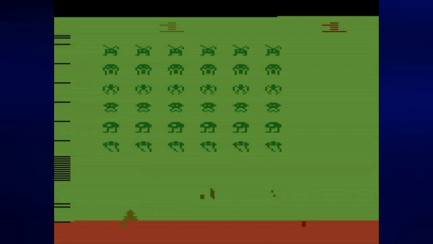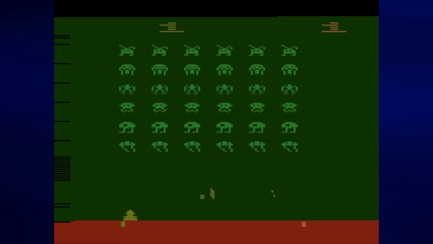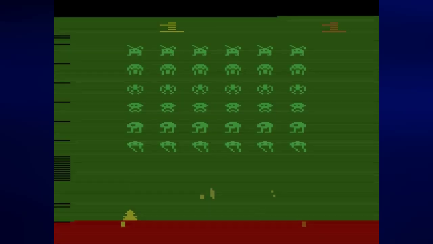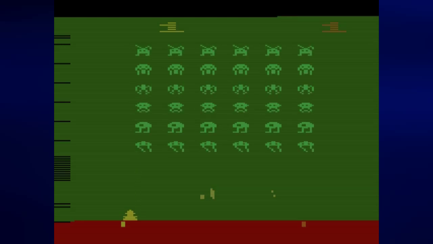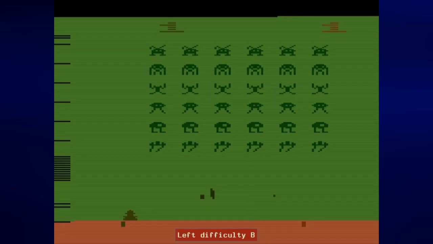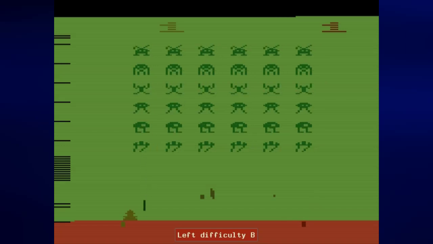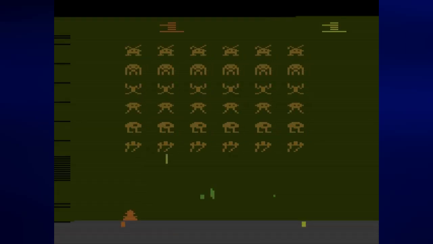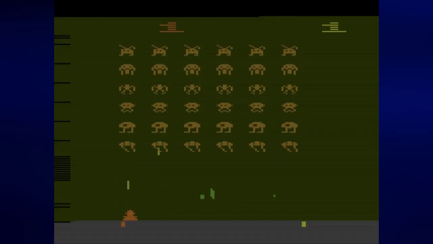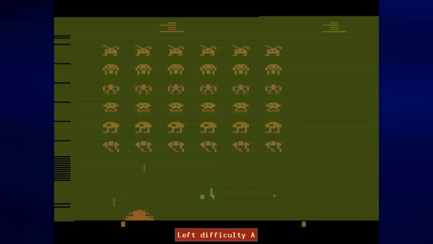I do like the fact that if you press the difficulty switches, you can make your ship wider and more narrow. Default difficulty is B or Novice. But if you switch it to A or Expert, you basically double the length of your ship.